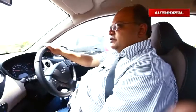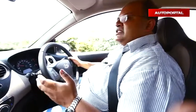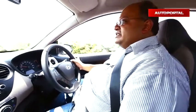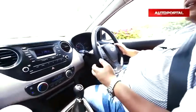So here we are driving the Hyundai Accent. The Hyundai Accent is a very interesting car to drive because it is quite smooth. It is a car that is easy to drive. The gear shifting is very, very smooth again. It goes like butter through the gear selector gate.